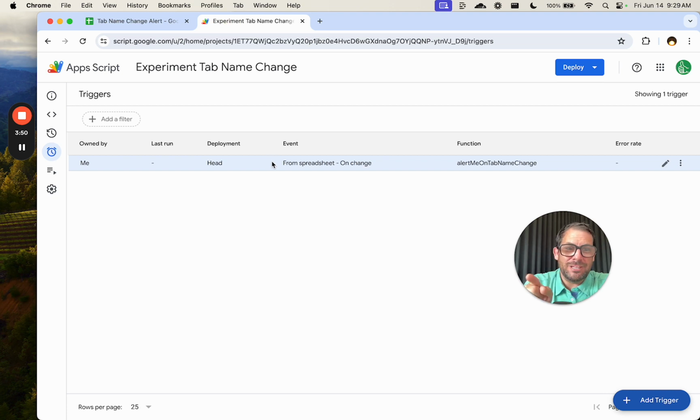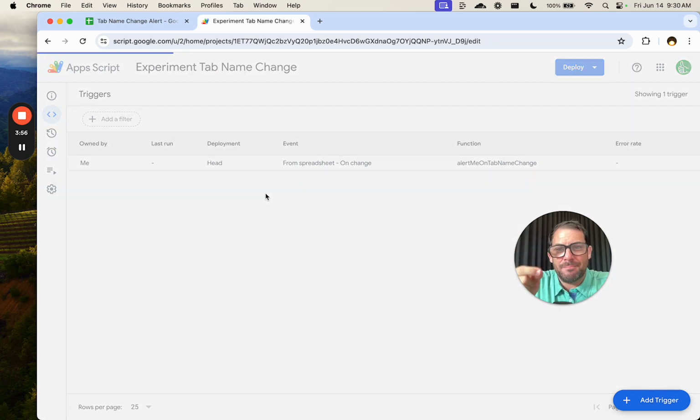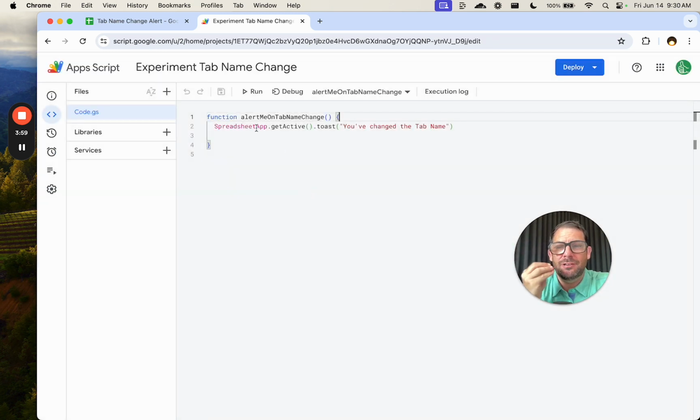So now we know definitively that a change in the structure is happening, but also changing the tab name is this onChange trigger. That is really cool. And so let's say you are an organization and you are like, hey, I want to know if one of my people has changed this sheet in some way, meaning they've added a tab, they've deleted columns, added columns, they're changing the name. That's all included here. So this toast is going to show up in the app and in the spreadsheet. So we should probably say you've changed something, because it's not so specific.